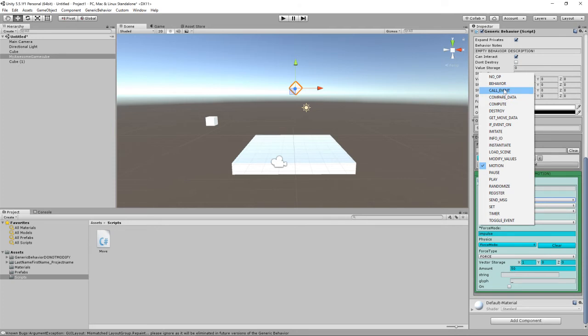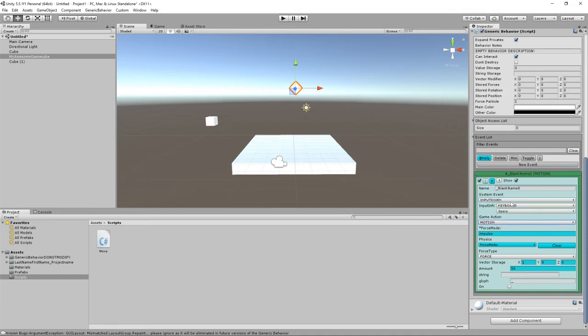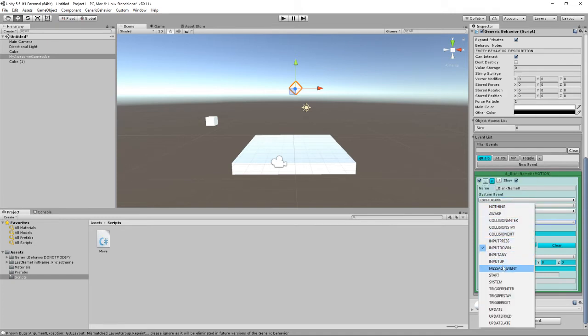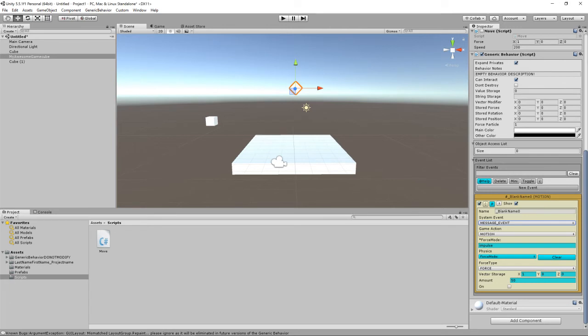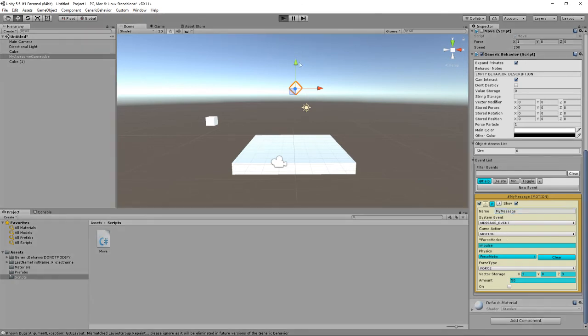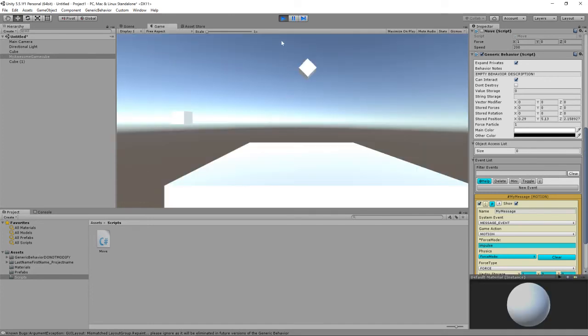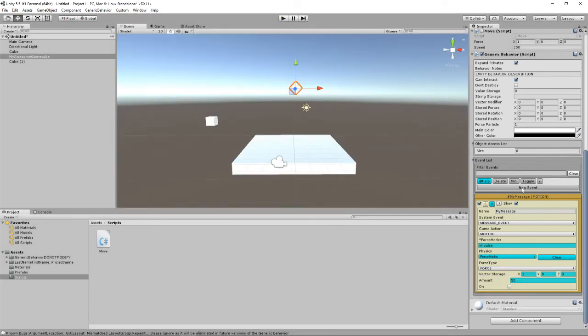So call event is going to be another one that we use a lot. Remember I talked about these message types, right? So if I made this a message, this would be an event that I would call. So like my message, right? And this, I did the same thing. I could do motion, and impulse force 1 and 50 is a message now. So this isn't going to happen when I press space anymore because it's just a message. So nothing's going to happen. I would have to call this event when I wanted this to happen.